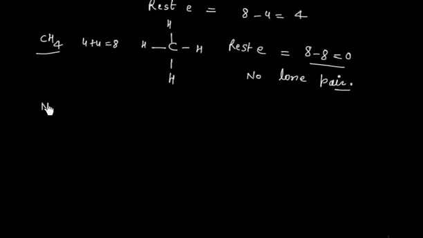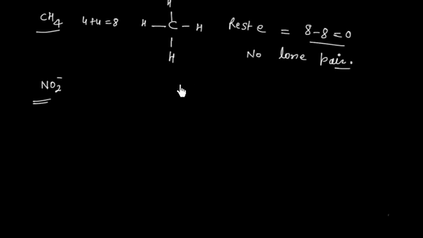Now let us go for the next structure. Let us say I have NO2 minus. This is a slightly tricky one. First you have to write a skeleton, NOO, and then at least one bond. And what is the number of valence electrons we have? 5 plus 1. 5 we have for nitrogen, for oxygen we have 2 into 6, and 1 we have extra for the negative charge. So basically we have 6 and 12, that is 18 valence electrons in total.